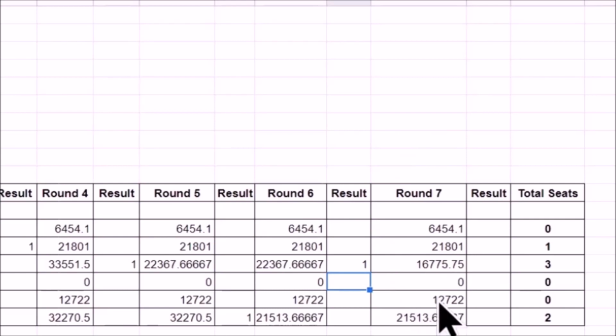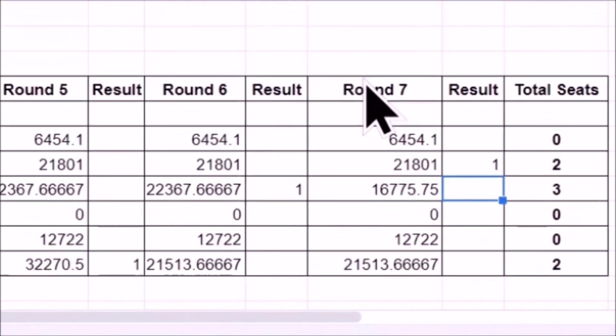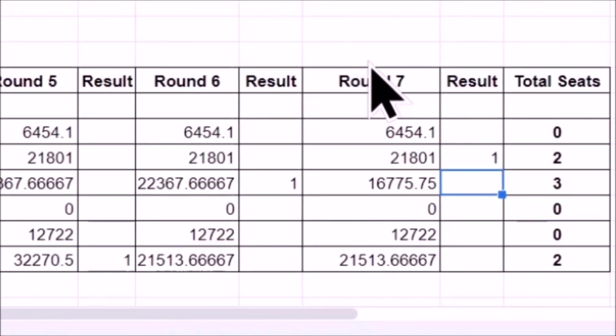And who wins, 21801, 21513? It is the Tories. Boom, shakalaka. Okay. Right. On this particular model, 2 Tories, 3 Labour, 2 Greens, 2 Indies. No Greens at all. So this is actually one less Indie bum on the seat in Holyrood if we took half of the SNP votes in the list and gave them to another Indie party. This is in the central region, so if you're in central, this is actually quite valid towards yourself.